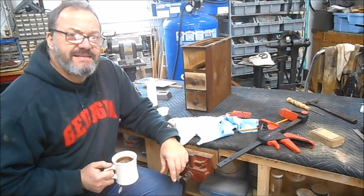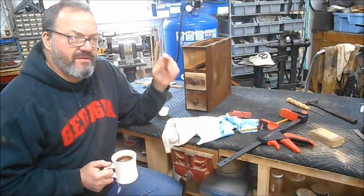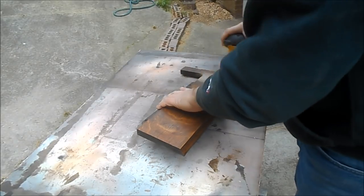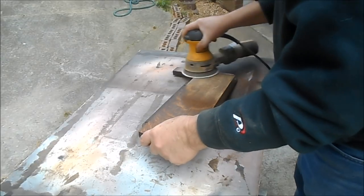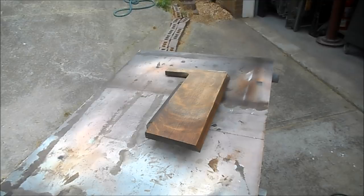As soon as I finish my tea, I'm going to start to get the finish off all these pieces. And right now I'm just using the oscillating sander with 120 grit, to see if we can get these pieces sanded off. And you can see that shellac coming right off. So let me get to work and I'll bring you back.